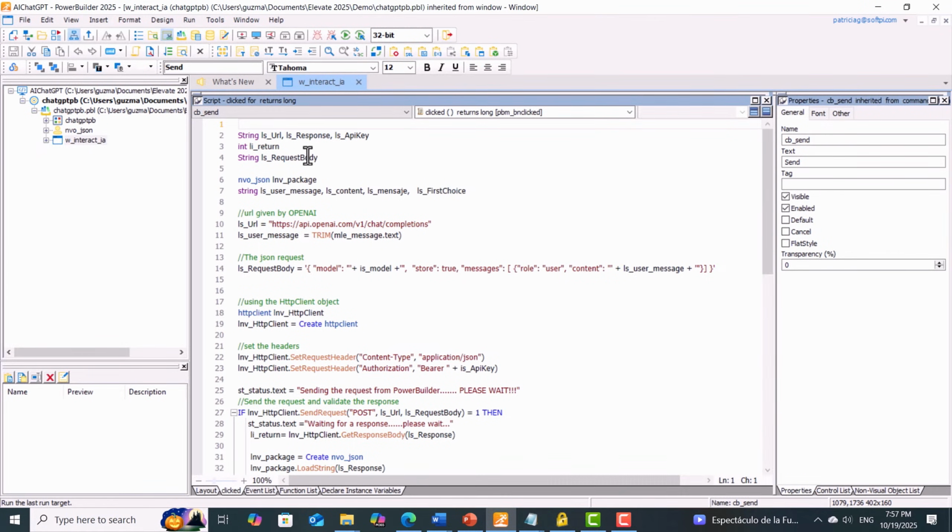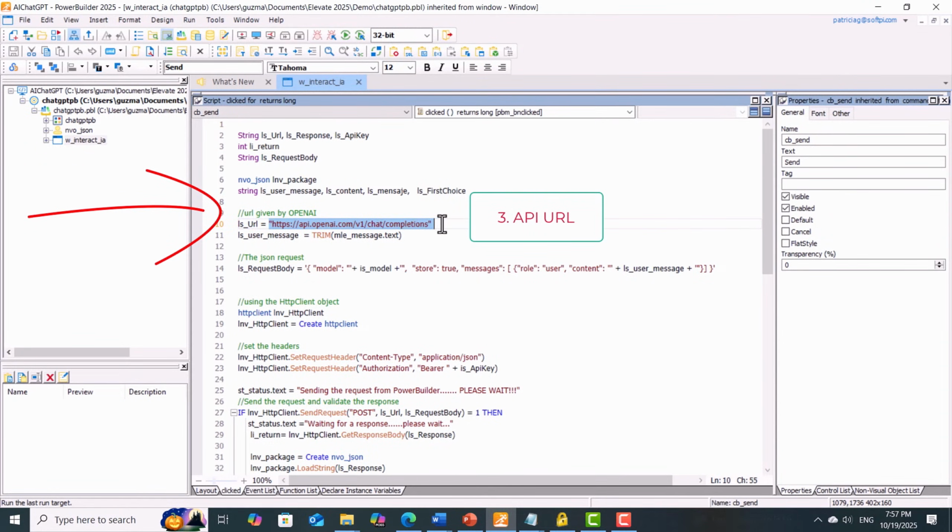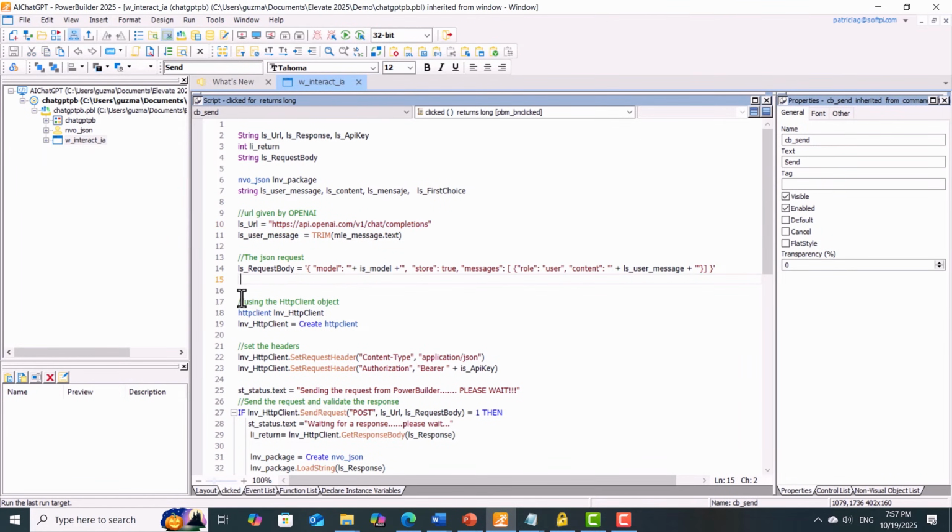So now here, another element that OpenAI gave me is the URL. So we need to use this URL to call the request. Okay. In addition, I am using the HTTP client, and I instance the object and set the header. In this case, I set the header on content type and the authorization, and I use the key, which is in my instance variable.